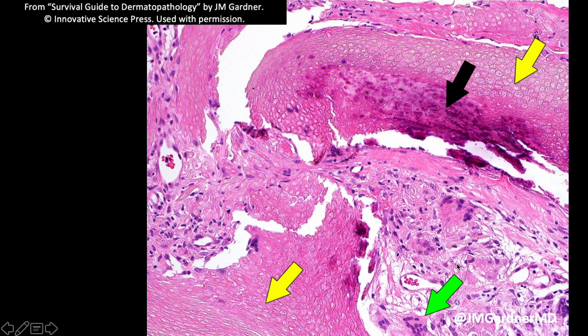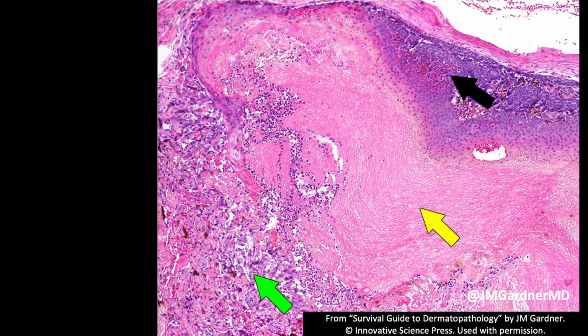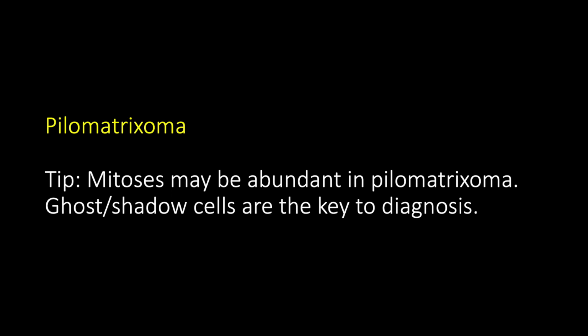Calcifications are often present. Giant cell reaction is usually robust because these fragments of keratin spill out into the dermis, and the dermis and the immune system do not like free-floating keratin, and they tend to make this robust granulomatous response anytime there's free keratin present. And so, of course, putting these all together, the granulomatous reaction, the sheets of ghost or shadow cells, and then this transition into blue basaloid cells. This is a pilomatricoma or pilomatrixoma, whichever name you like.